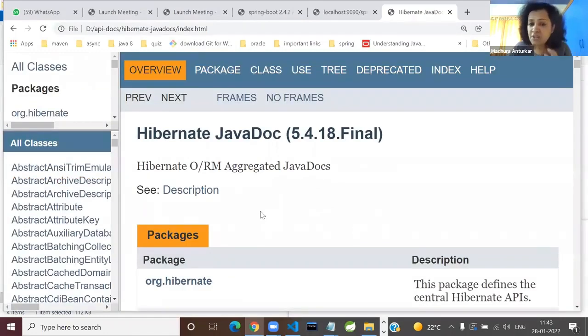So tell me, which is the interface in Hibernate that we were using 95% of the time, almost? Quick question. Session factory, we were using. Come on, guys. Were you calling the methods on session factory?